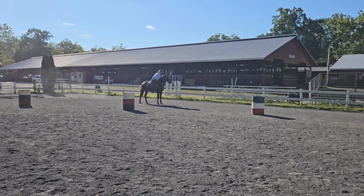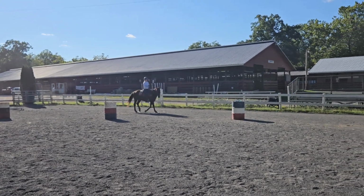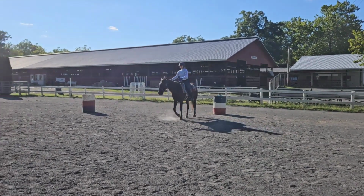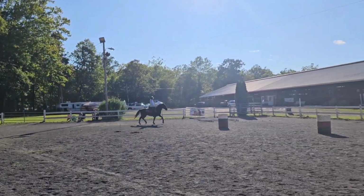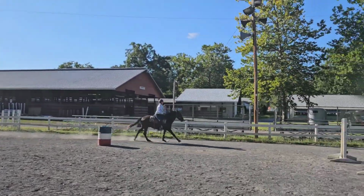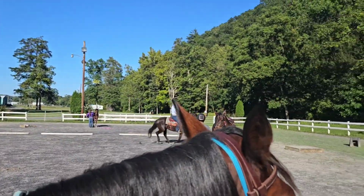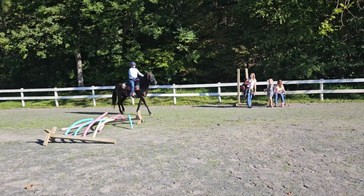Let him know that he's a total superstar, because I want to make sure I'm building him up and yet at the same time challenging him, but not pushing him to the point of exhaustion. Like I don't want to be cantering laps and laps. He's new to cantering, so I don't need to do 10 laps around the arena. So it's like, okay, he found it hard cantering past all of those people there. That doesn't mean I'm just going to keep gunning for it and gunning for it. I'm going to do a little bit of try, a little bit of praise, and kind of breaking up those little pieces of the things that I have to do.